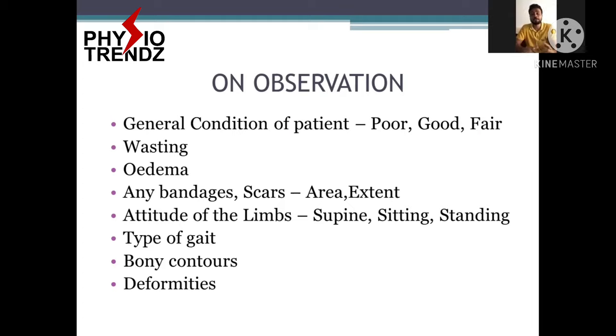Now, that commonly you will find out in the pelvic area, knee area, ankle, as well as shoulder acromion process. So, if there is more prominence on one particular side, that we have to observe in the observation part. Then deformities, if any, because of injury or because of overuse of that particular muscle or part of the body, that we have to identify and note down in the observation component.